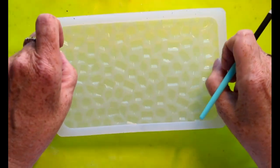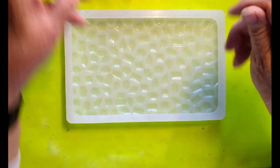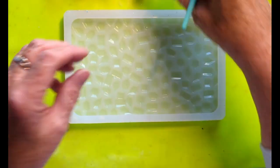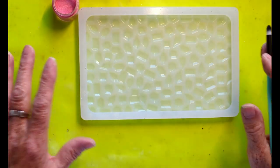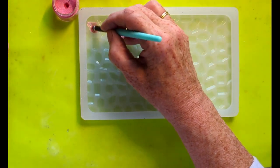Anyway, let's get going. I'm going to do dark first, because last time when I did the blue, I did the light first and then I couldn't see where I needed to go. Right, okay, so I'm just going to shut up, going to randomly put them on, and I'll just put some music on for you.